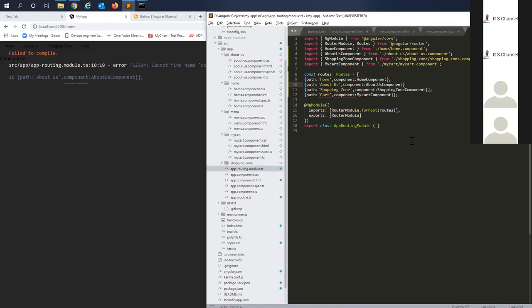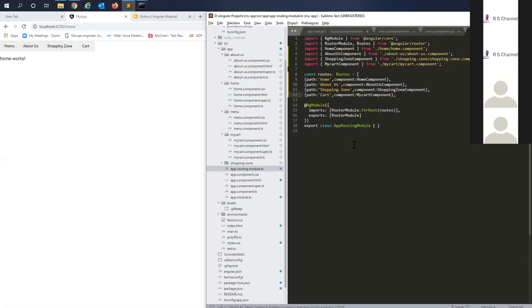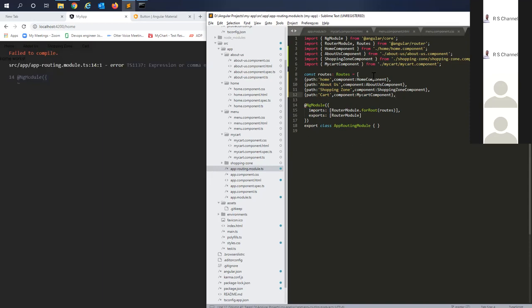This is called a JavaScript object. When there is a flower bracket opening and flower bracket ending with path colon value, component colon value, this is called a JavaScript object. The last should be a square bracket. We have deleted the last.